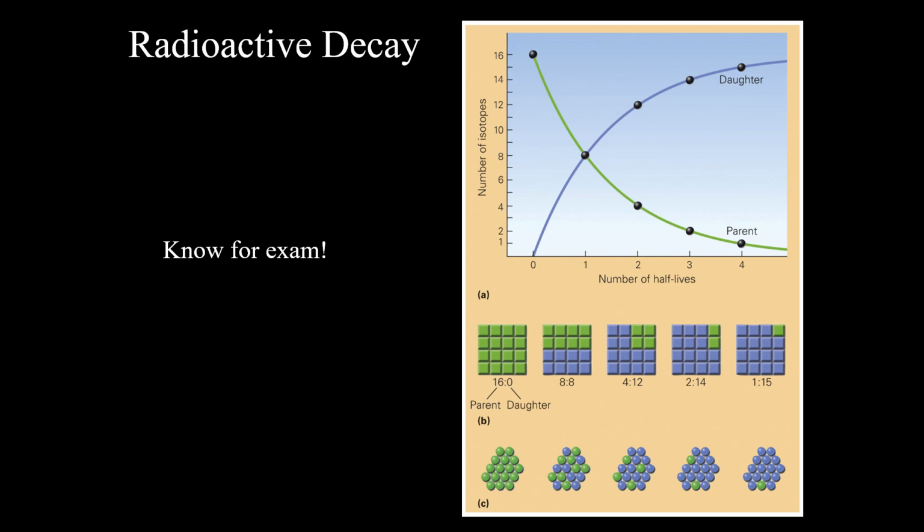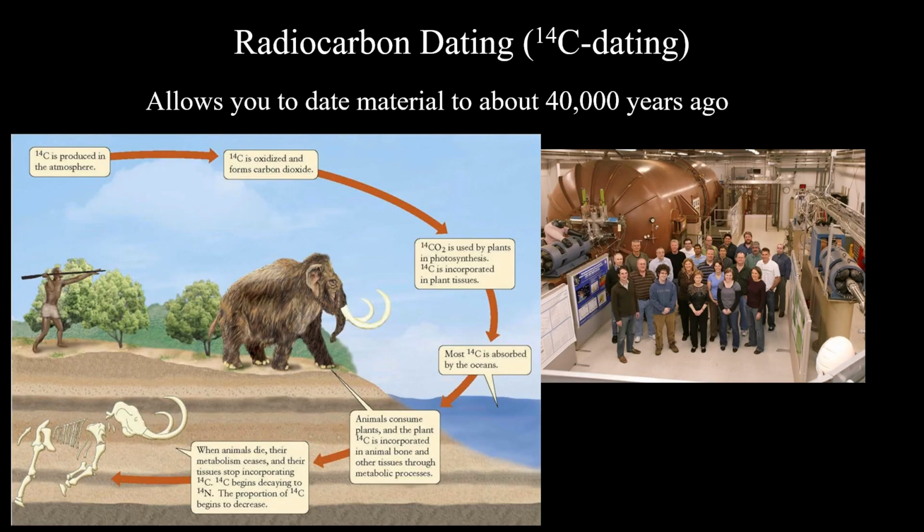So this is something that I ask my students, hence I have the note for exam. You can plot this up, and you can see that if you know the number of parent to daughter isotopes, you know something about the half-life, which you measure in a lab or you look up in a table, then you know something about the age of the specimen that you're looking at. Let's imagine how that's done.